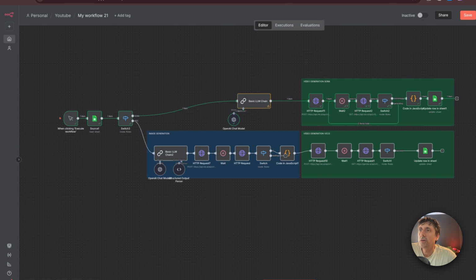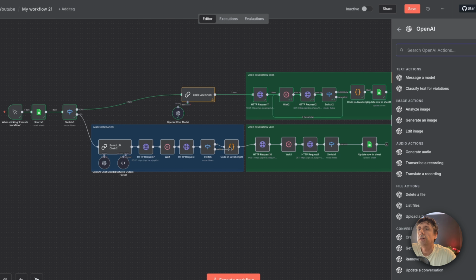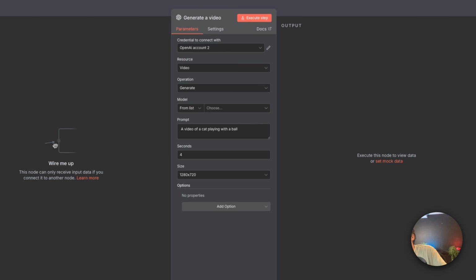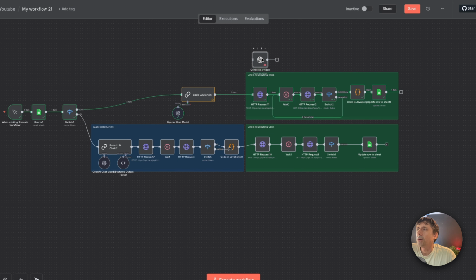Now if you go to OpenAI, SORA has a built-in module here. It was really playing up for me when I did this video, so I didn't actually use it. But if you go down to video generation, you can actually just choose the SORA models from here. If I just chose generate a video, you can see the SORA models are in here. You can just drop these modules straight in. So you could just use the SORA model like that, which will be easier for you than having to use an HTTP module. But some of you will be very familiar with HTTP modules and will find that super easy.